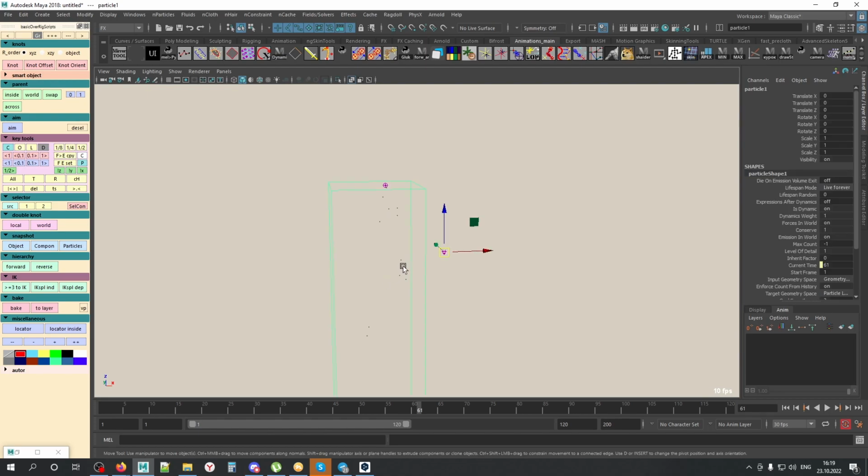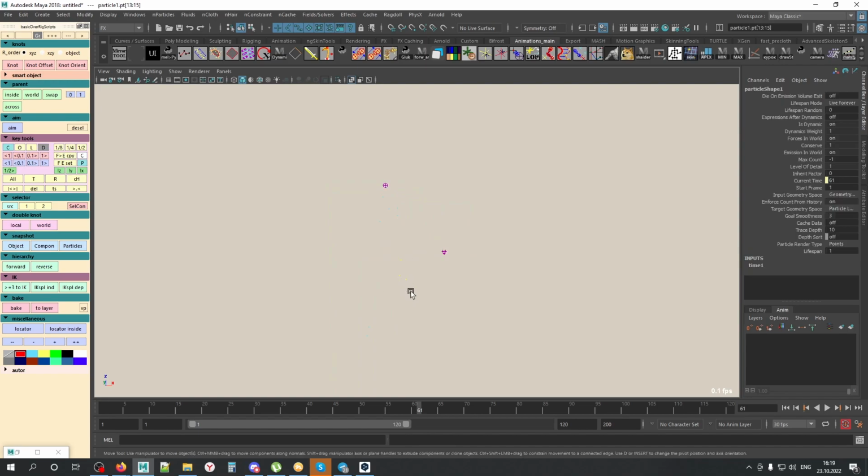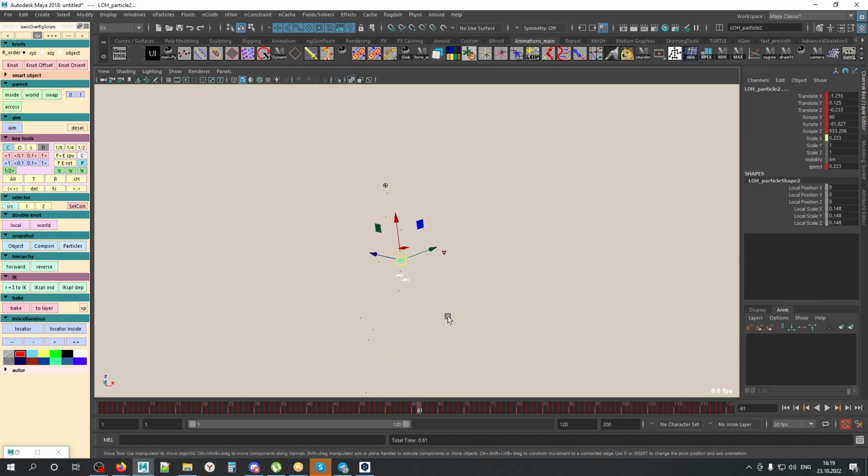We're selecting the particles that we need. It's a bit difficult to see right now because they're very small. And then pressing this snapshot particle. As a result, let's take a look. I have these locators on the selected particles, so on the particles that I've selected.